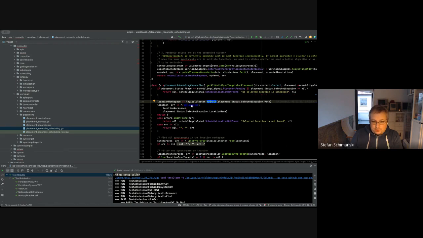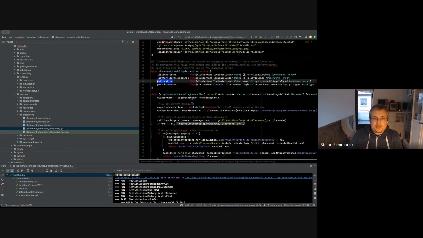So I need a get location function. This shouldn't be a client, right? We never want client access in controllers. So it must be based on some indexer or at least on some informer. If you look into those getters and in general, those abstractions for the client calls or informer calls, most of them use cluster name. Some of them use path. And here this must be path, of course. So I default to name, but very few, and this is connected to the KCP dev path annotation, need path.